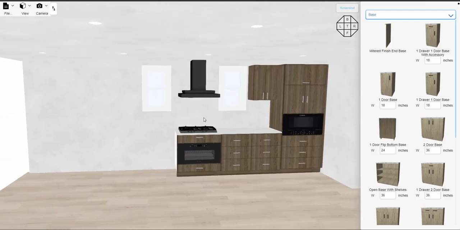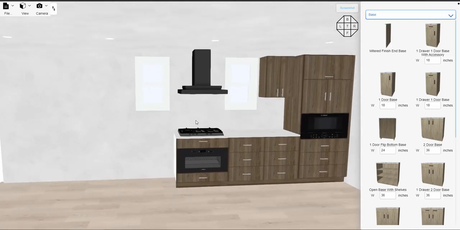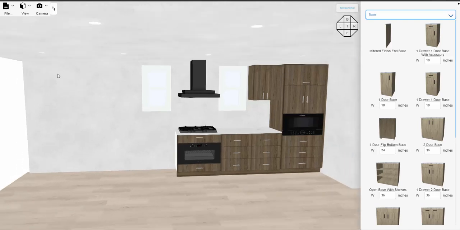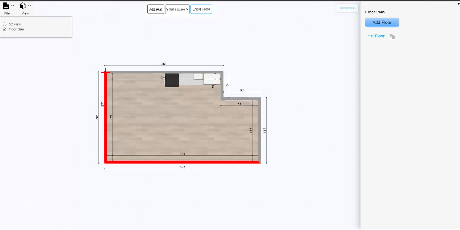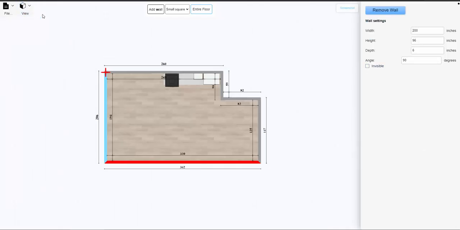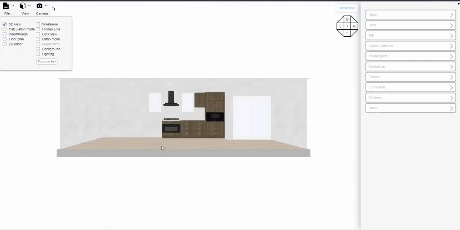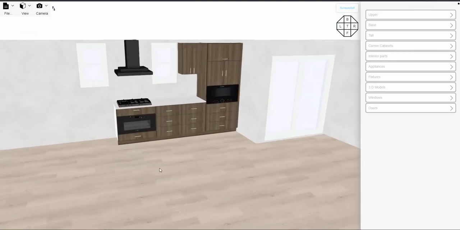So let's see what we can do from the other side. On this other side, I want to do actually one thing before I move any further, I'm going to come and turn back on that wall over here so we can see what we're dealing with. Okay, great.